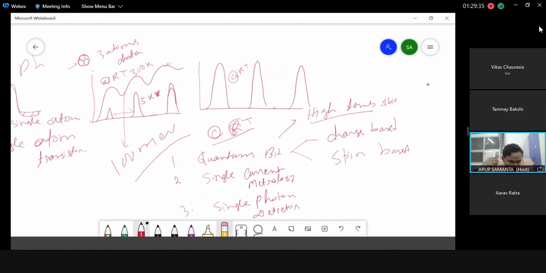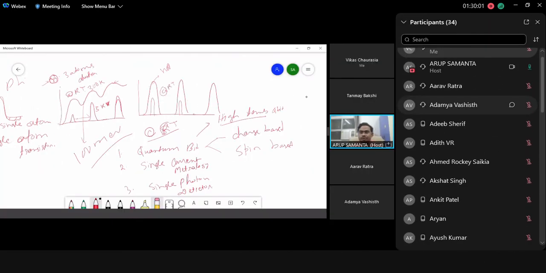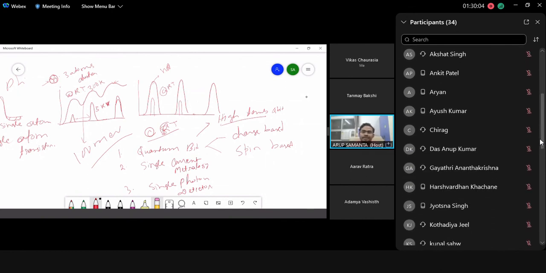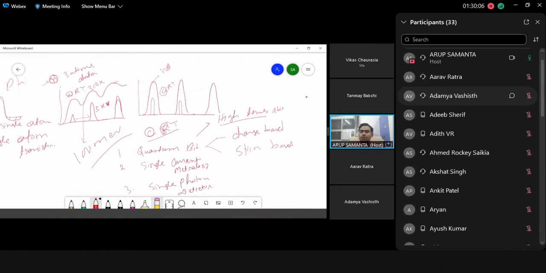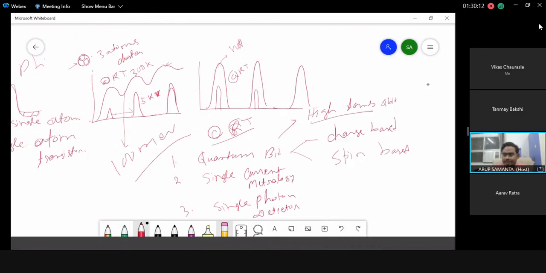So we basically need more resistance to control the atoms. No, if you increase the resistance, then your current should be low. This current value should be low. That's also a problem. Okay, sir. But then balancing, it's the optimization process. If you increase the resistance, current should be low. This current peak intensity should go to, maybe the nanoampere level or microampere is better for this operation process. Nanoampere, if you increase the resistance, then this will go to picoampere. Your detection will be in the range of the noise level.